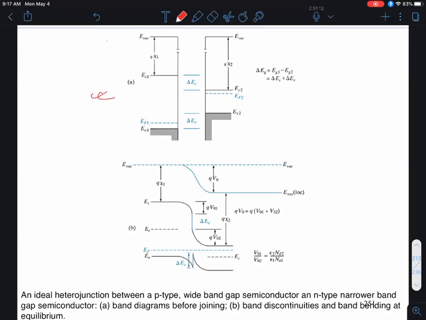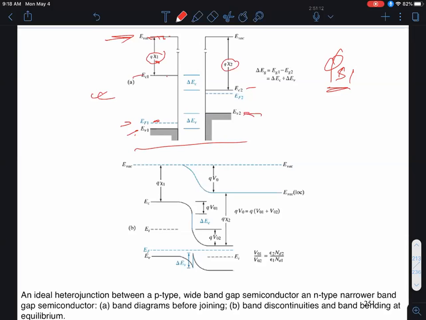And then you first choose the vacuum level, which is this global reference potential energy. And with respect to that, if I know what the electron affinities in the two semiconductors are, I can pinpoint the conduction band edges. Then knowing the band gaps, I can pinpoint the valence band edges. And finally, knowing the work functions, phi in semiconductor 1 and phi in semiconductor 2, I can pinpoint the Fermi levels. The work function, remember, is the difference between the vacuum level and the Fermi level, while electron affinity is vacuum level to the conduction band edge. So you first draw that just before contact.